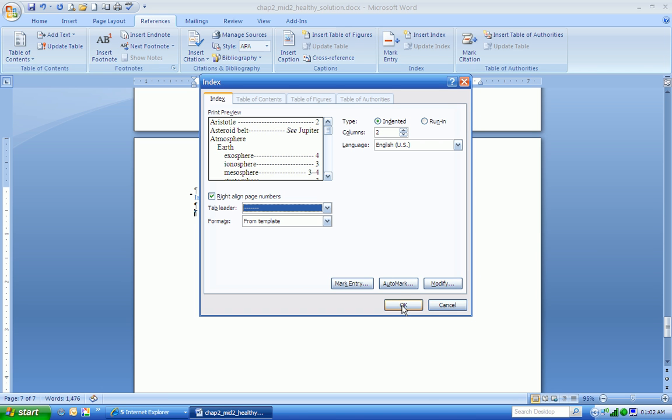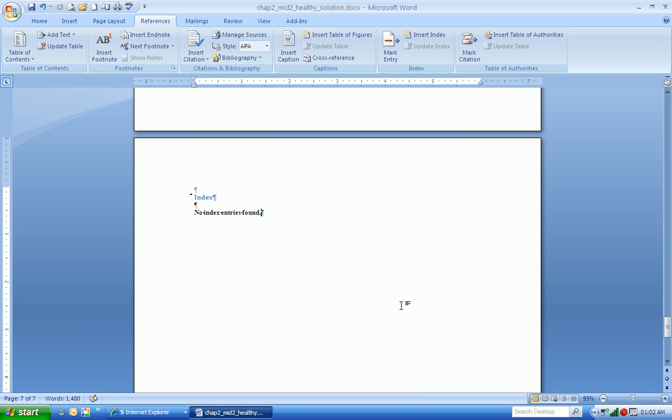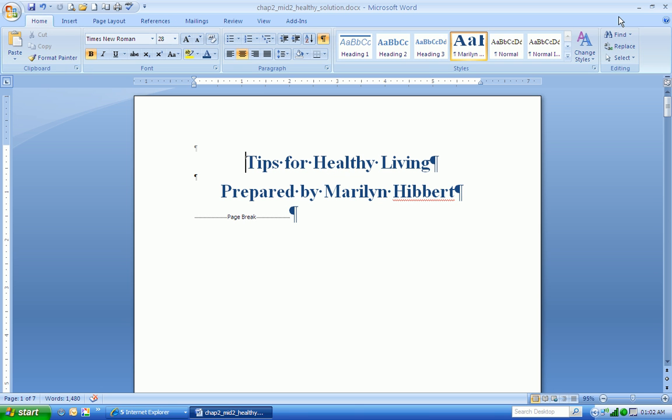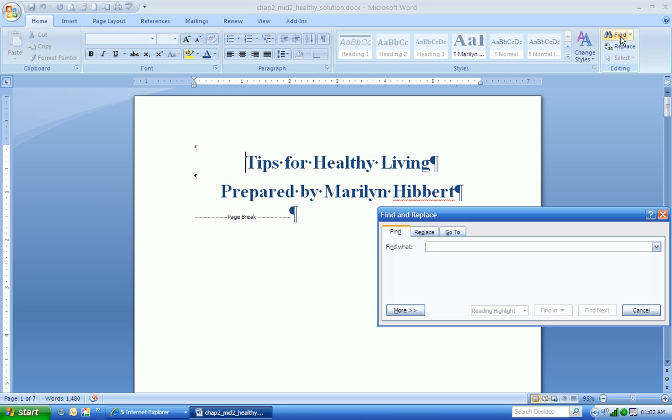And we hadn't marked any indexes in our paper. So let's go to the top of our document and go to Home and mark a few index things. So we'll just, instead of replace, let's just do find. We wouldn't want to mark the ones that are in the table of contents. So let's mark a few, which is diet. We will find that. Not in the table of contents, but in our document.